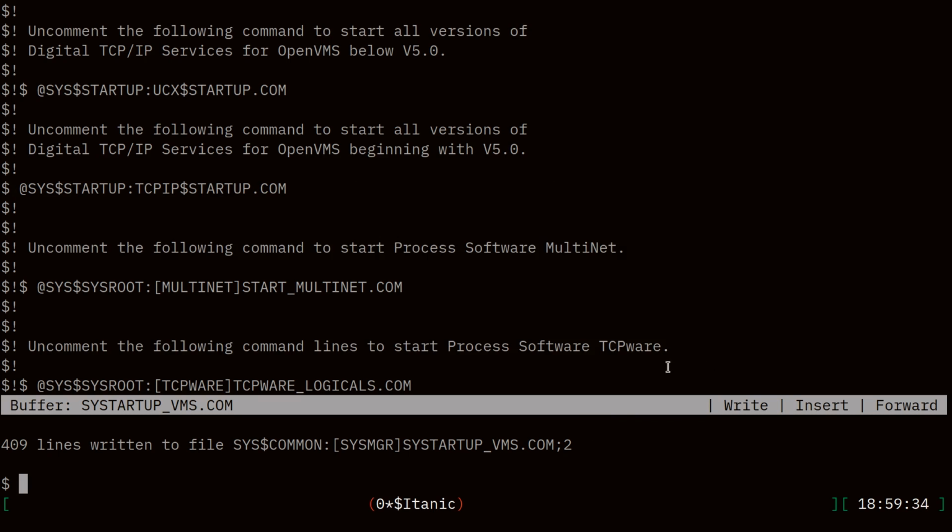So we installed OpenVMS on a new Itanium server. We set up TCP/IP, and then we just made some basic configuration changes to our startup script so that our services start on startup. Oh, and actually, we added that command to mount the disk. So we need to make sure we initialize and format that disk.